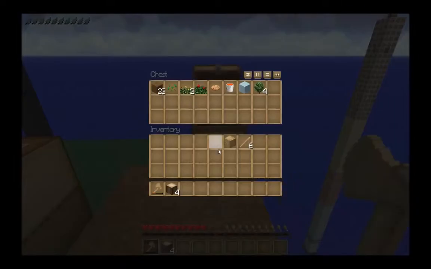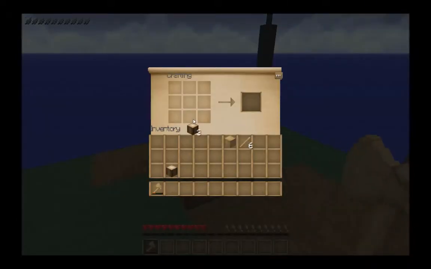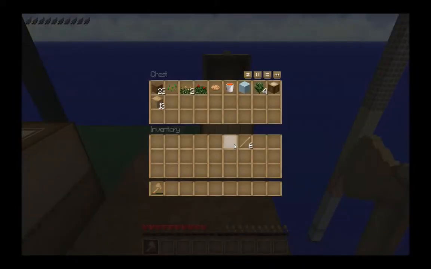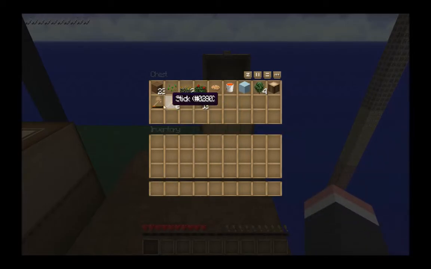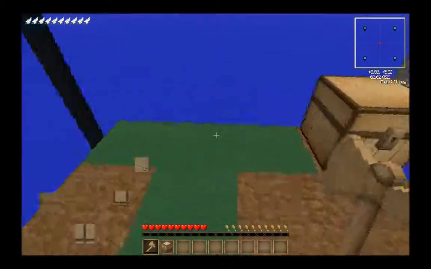Alright. Gonna need... We'll keep one. And we'll make the rest into wood. We're gonna need three of these soon. In fact, let's pop it all up here out of the way. Except you, because we need to pick up the crafting table again. It's in the way now.